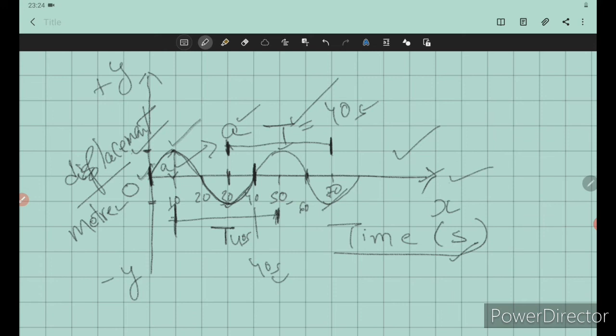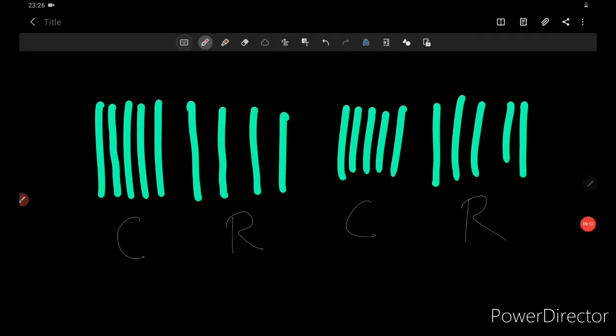Now let us try to draw the same kind of graph for the longitudinal wave. So we have come back to the longitudinal wave. Here we have compressions, rarefactions, etc. These compressions can be taken as a region of high pressure, and the rarefactions as a region of low pressure. Again the compressions high pressure, again the rarefactions low pressure. So we are getting a kind of wave shape. But let us try to understand the displacement-time graph.